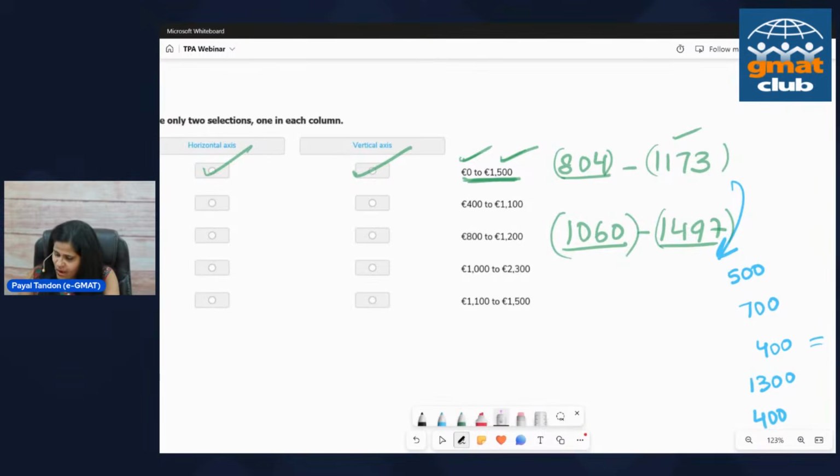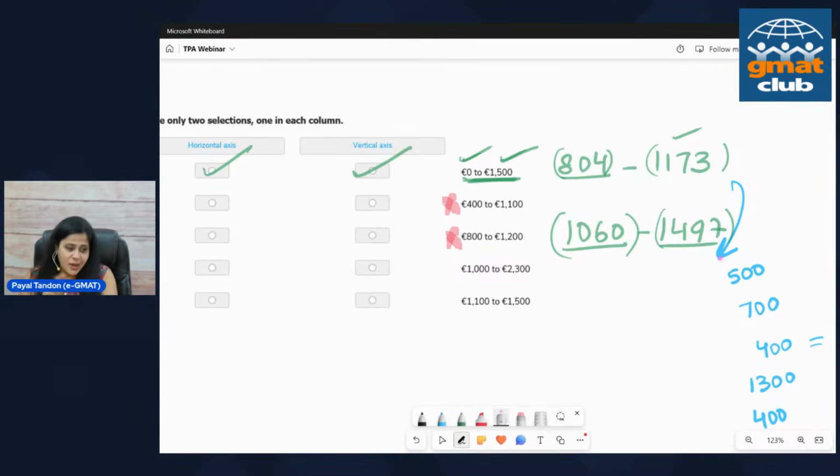Let's take another one as an example. 400 absolutely covers all of these. But 1100, if my max is 1100, then obviously this one is not met and this one is not met, which means that this choice is definitely gone. Likewise 400 over here, let's look at that. 800 definitely meets this and this. 1200, this one will not fit, which means that this choice is also gone. So the point being over here is that you have to identify two axes with the same length such that these points are part of that particular axis.